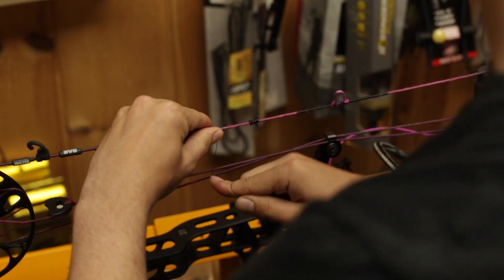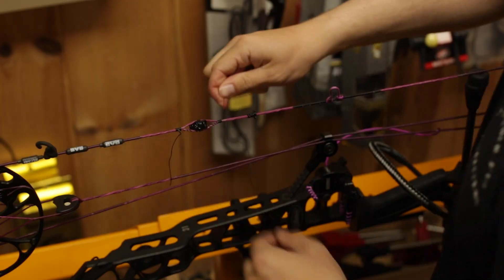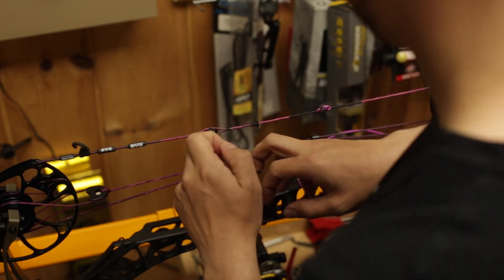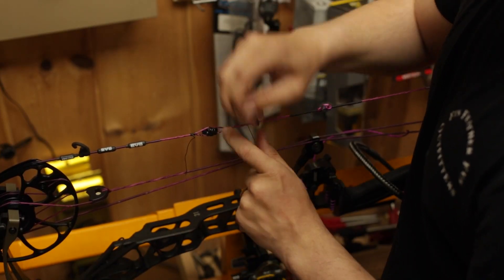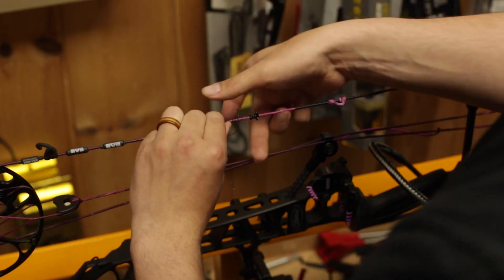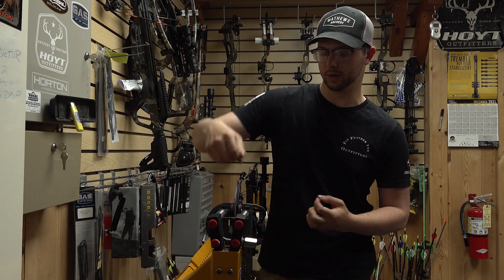Then we're going to come around and count off those five again to match the top, just making everything look symmetrical. So that's five, making sure everything is even. Now this is the part that takes everybody forever to learn — this is a back serve. We're going to pull our loop over going underneath the inside of that loop, however many times you want that wrap. This is our back serve — we're going to go around five times so we have an even number: one, two, three, four, and then pull the fifth one through. All that is, is you're just taking that string, wrapping it through itself, and then unwrapping it the other way to counter serve.